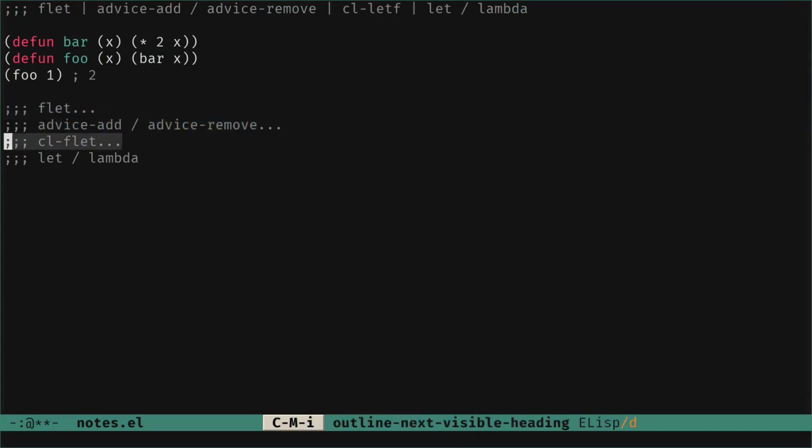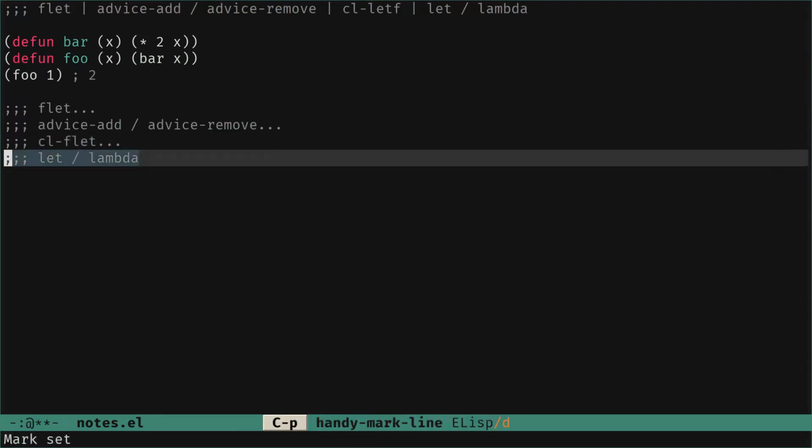This can't be done with cl-flet, but cl-flet allows to override bar lexically, so we are going to see the difference between flet, which is dynamic, and lexical. So in many cases this is what we want, and at the end we are going to play a little bit with let and lambda, and also the function funcall.